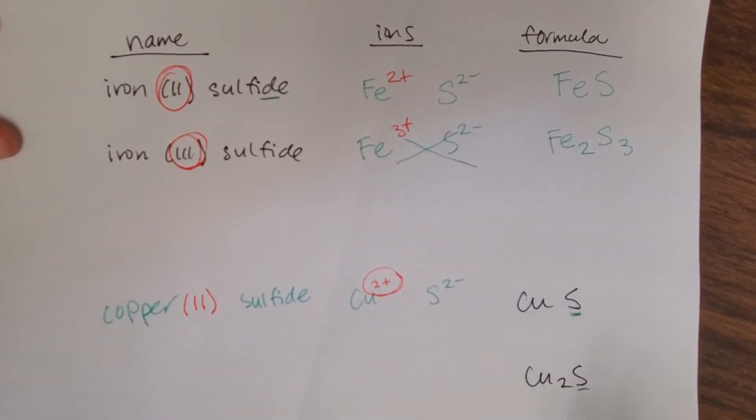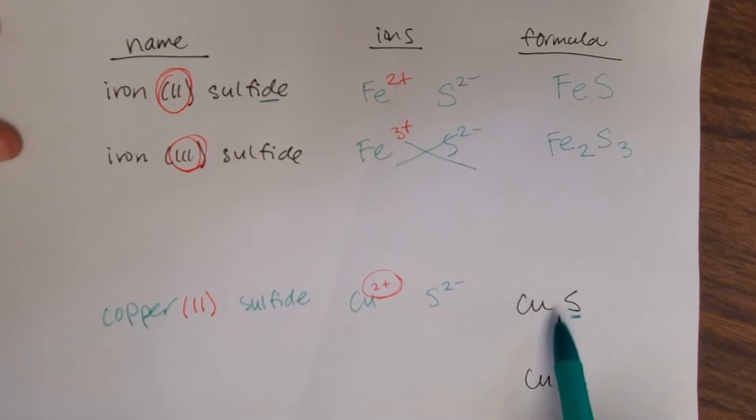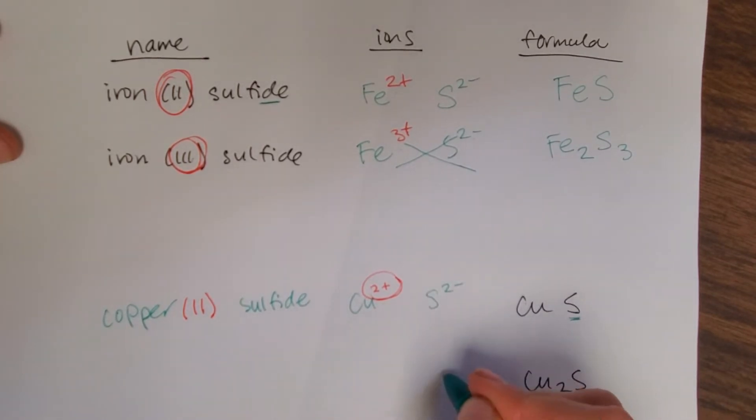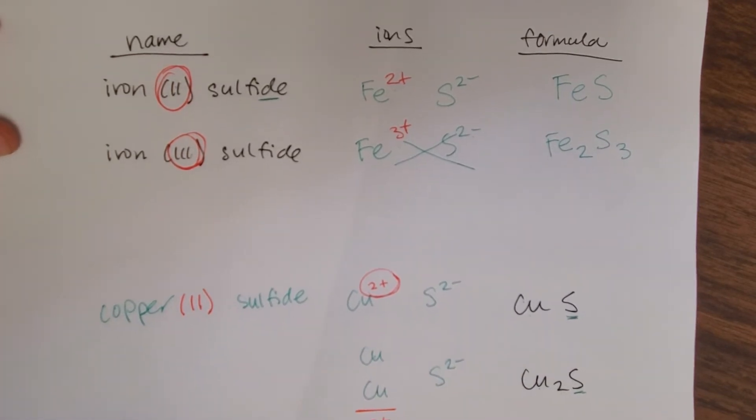Last one. Now we can see this is also going to be a copper sulfide but a little bit different. So take the sulfide, we always know that first, work our puzzle backwards from there. This time it might help to actually write that there's two coppers. So there's two coppers together, they need to match up to the charge of this 2-, so together they need to have a total of a 2+ charge.